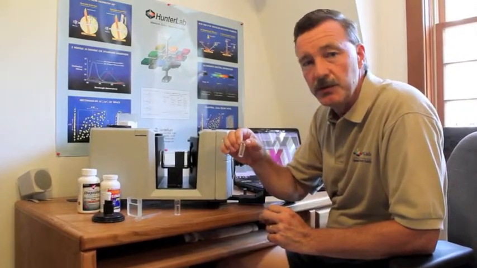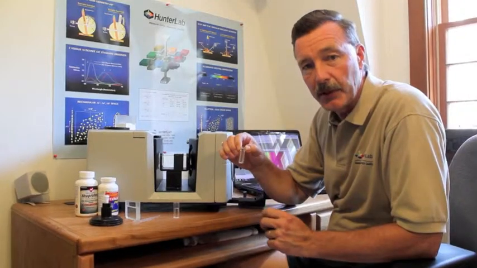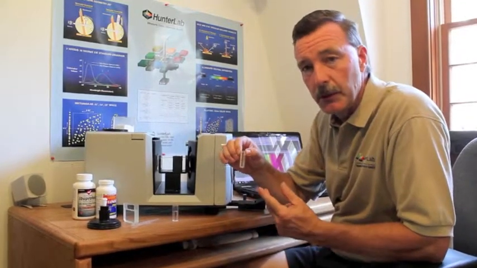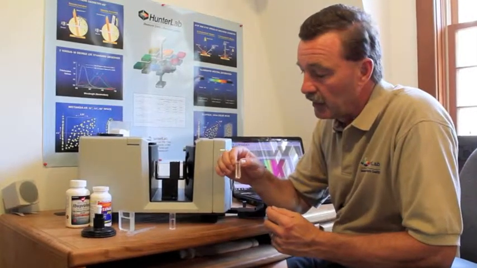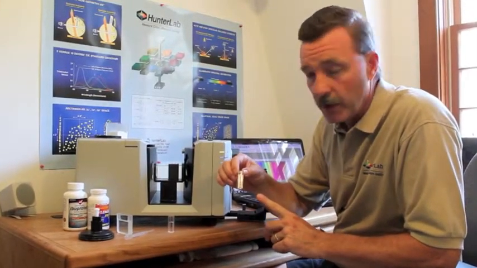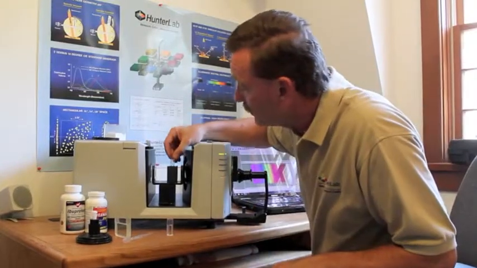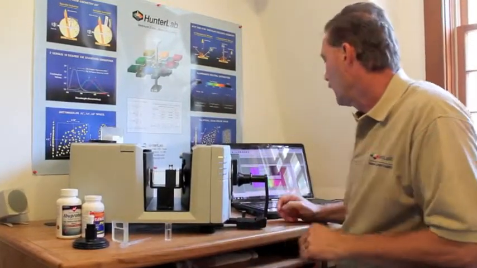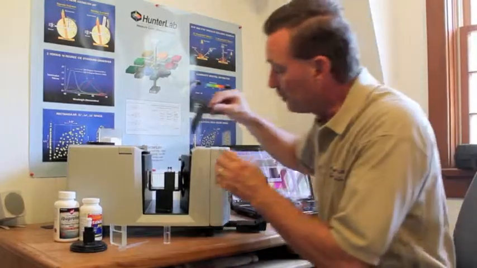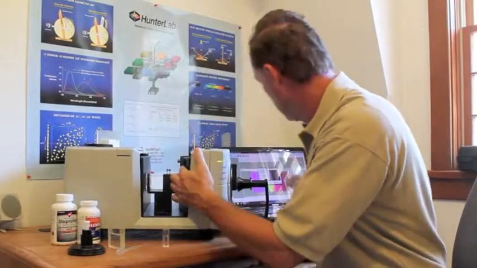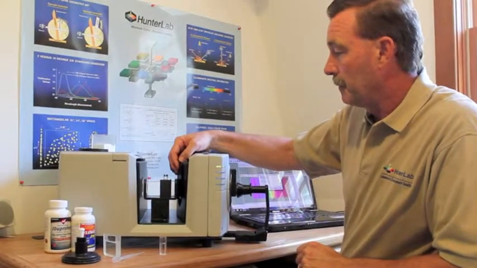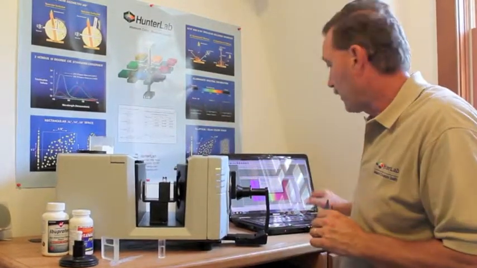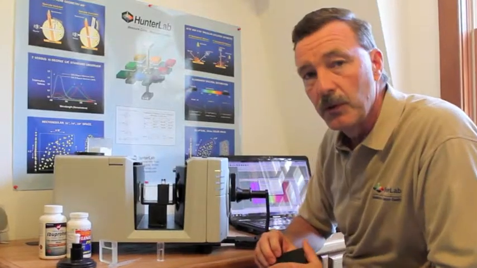When we standardize, we use our semi-microcell used in many UV Viz applications. It could be quartz, high-quality, or simple, inexpensive polystyrene. I first fill the cell with DI water, place it in my holder, and begin the standardization by first blocking the beam, and then open path with the cell filled with DI water.